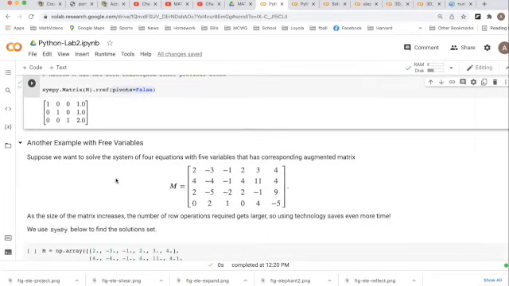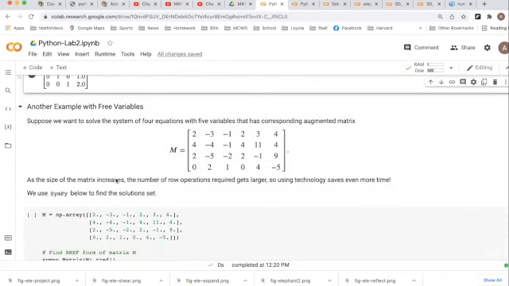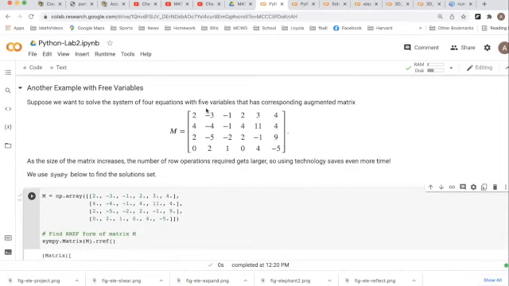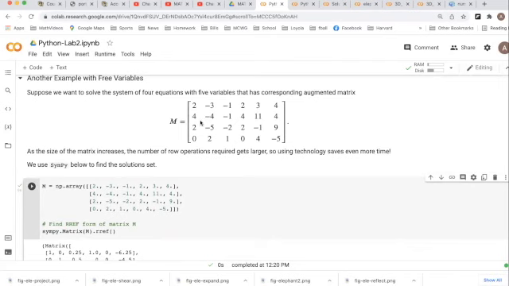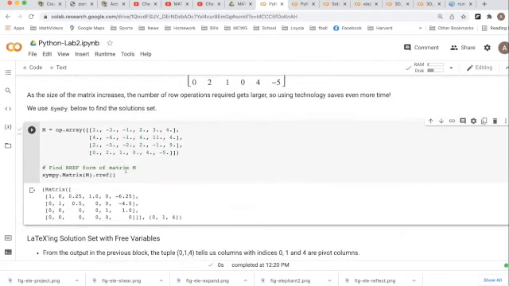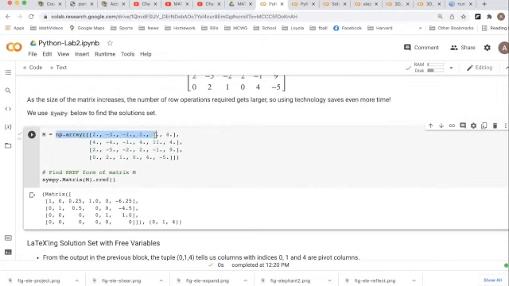Here's another example just to see what might happen if you have a matrix that has some free variables in it. So maybe this matrix is the augmented matrix of some really complicated looking system of equations. And you can see here I entered matrix M. I ran this function matrix reduced row echelon form on the new matrix M, and out below comes the reduced row echelon form.